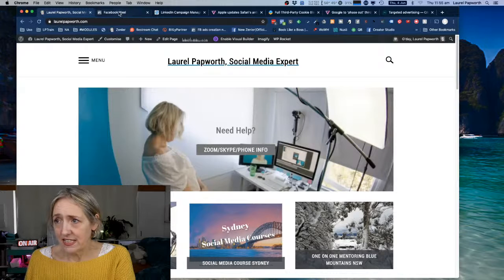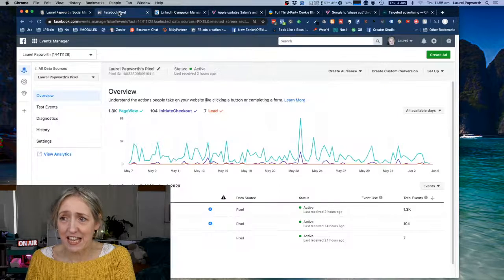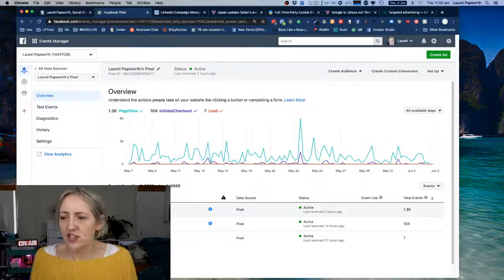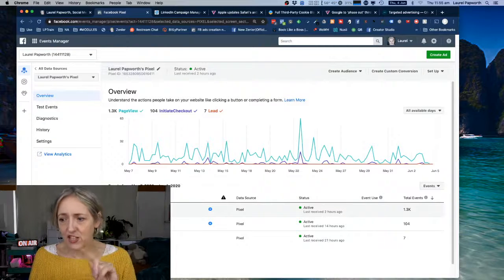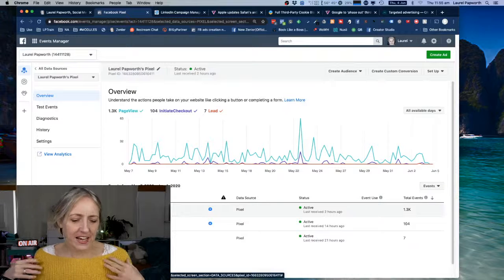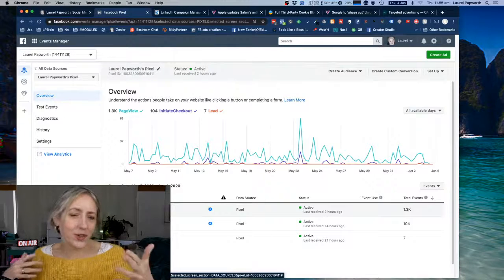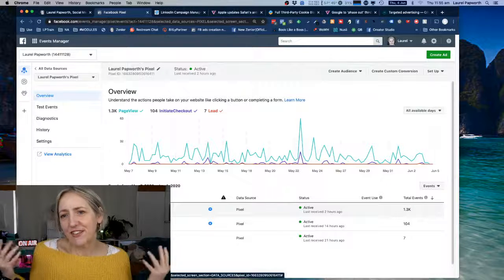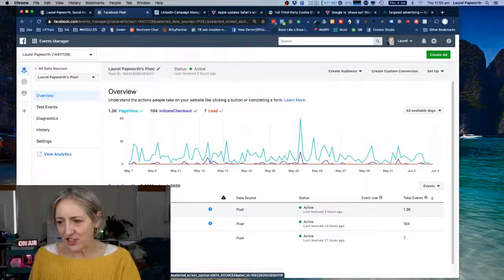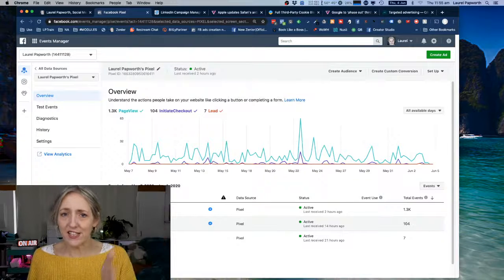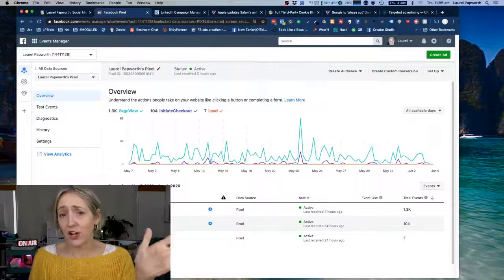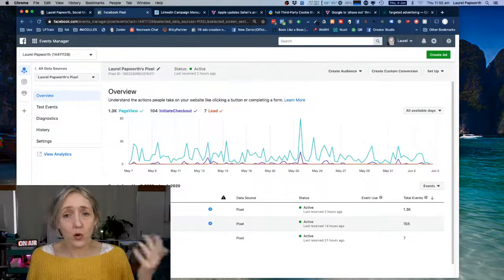The first thing that I'll show you is in the ads manager area, in the events manager for the pixel. I've chosen to track 3 things on my website. When people view a particular page, I can track it. So if I was selling clothes, I could say track people who are looking at shorts or t-shirts or sweaters or something, and I can choose pages to track. Initiate checkout means that the people started the checkout, and then I can put provisos on that I want to track them if they got to the thank you page, which meant that they purchased or not.